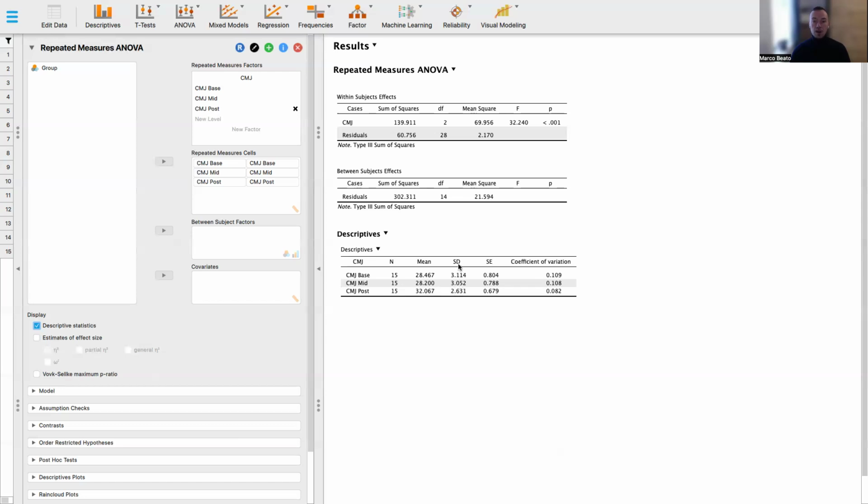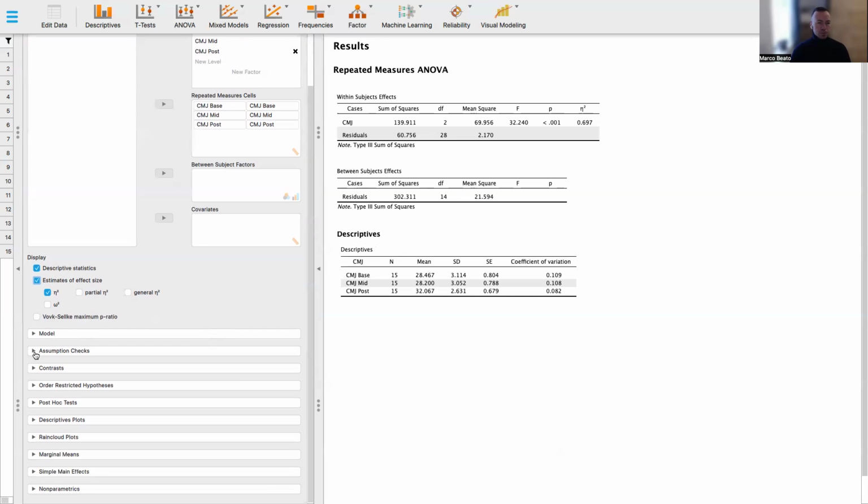And on the right here, you have the standard deviation. So remember that generally we always report mean and standard deviation. So to improve our analysis, we can add an effect size. If I click here, you see that you have your eta square here near the p-value. So when you report the data, usually you report the F value, the p-value, but also the eta square. Here you can see that you have also a partial eta square, a general eta square, and an omega square. In this case, for this analysis, this effect size is correct.